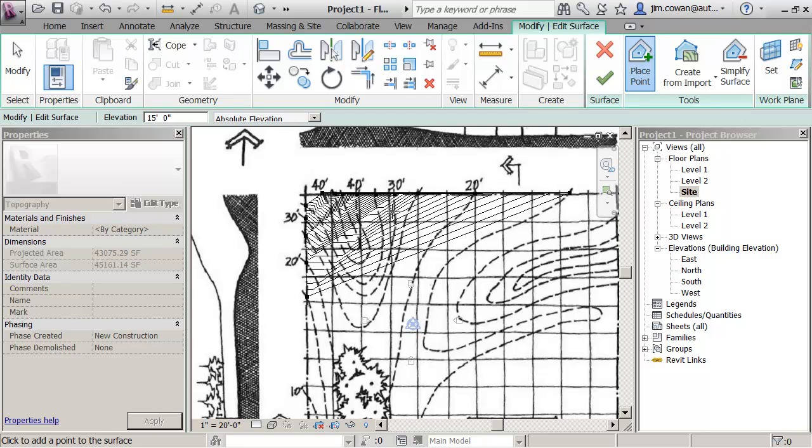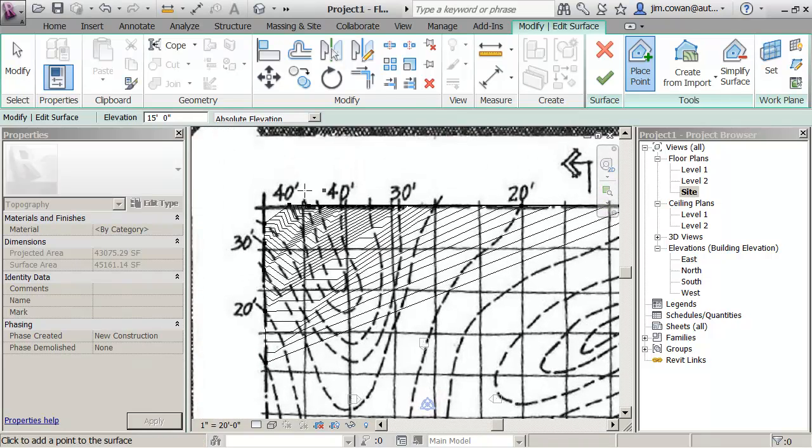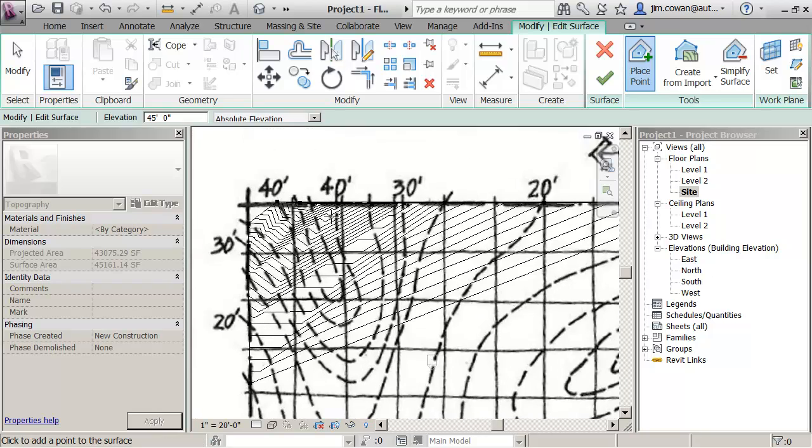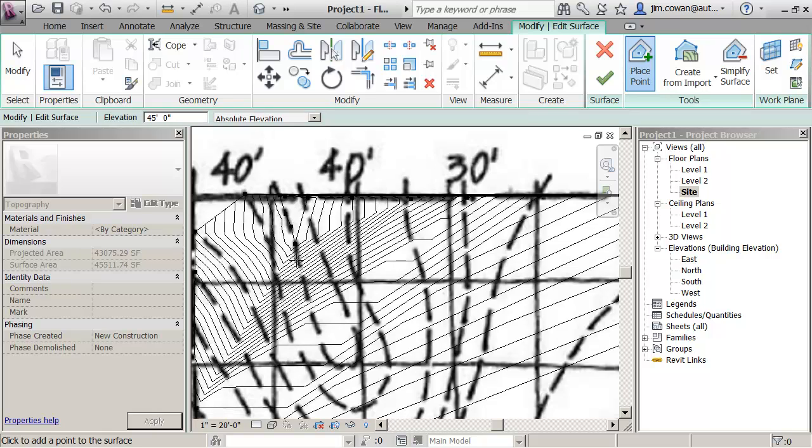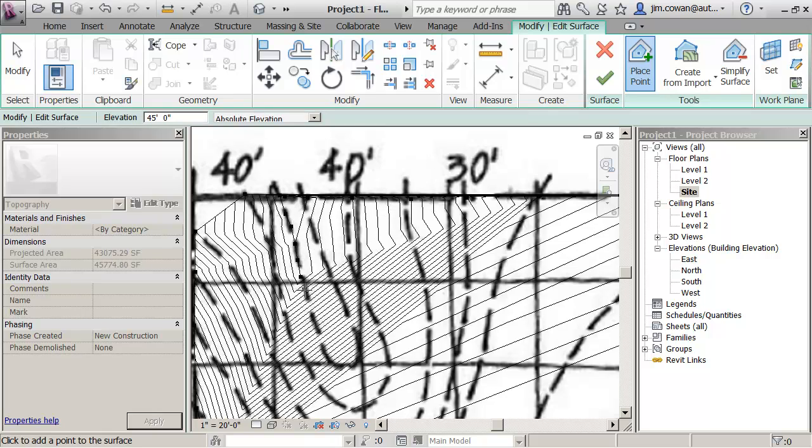Okay, so what I would typically do is go around and place all of the points where the contours are crossing the boundary. Then at some point I want to actually trace over the contours themselves. So if I change this to 45, I'm going to come down and zoom in on the contour itself, and I'm placing points to represent where the contour is.